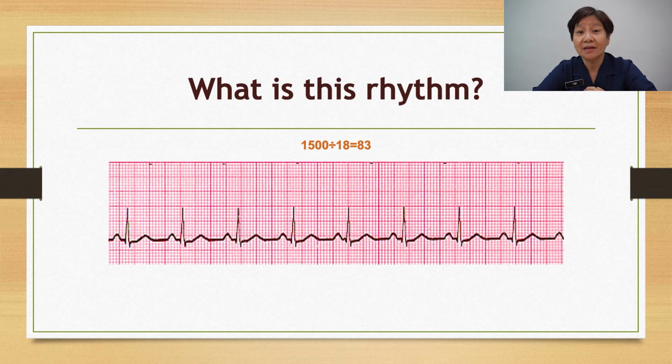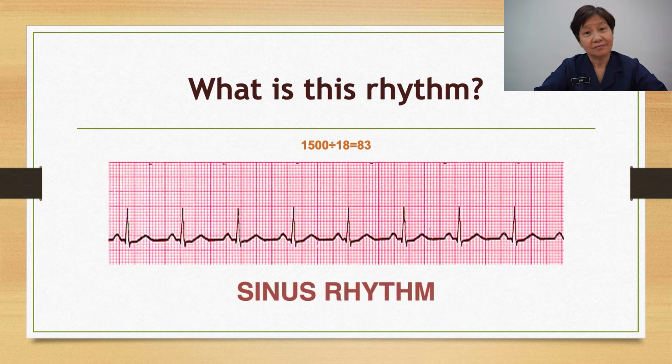Okay, abnormal PR interval will be more than 5 small square. That means it will be more than 5 times 0.04, 0.2 second. So, if the PR interval is within 5 small square, it shows that the interval is normal. That means it still comes from your SA node, goes to your AV node. Okay? So, the relationship you already know, P, Q, R, S, T, already you know. Okay, so this rhythm shows you sinus rhythm, correct?